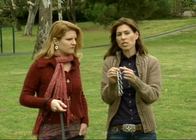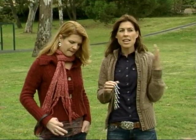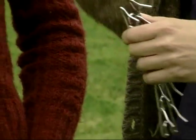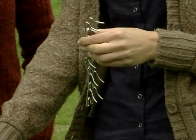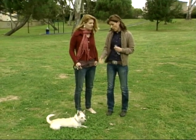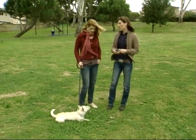These two pieces here are supposed to be reminiscent of a dog's canines. Now, when dogs challenge each other and play with each other, what do they do? They bite each other in the neck, and that's how they dominate one over the other. So through the leash, you're actually going to get control of your dog and, quote unquote, dominate her by letting her know that this is not a behavior that you want.